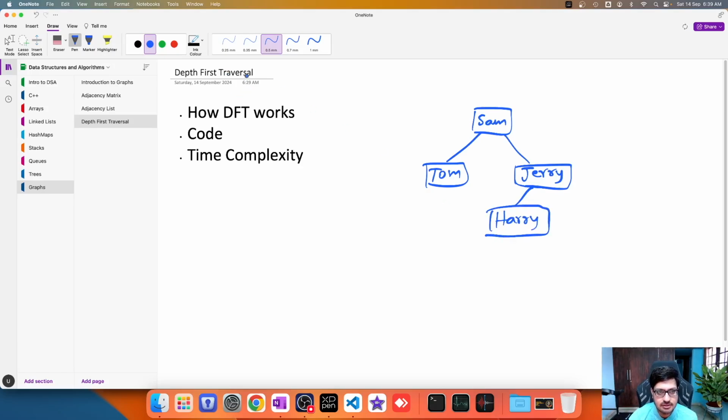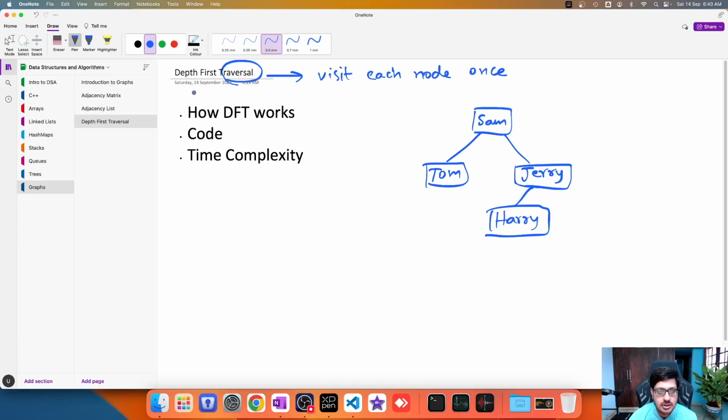So what is a traversal? What does the word traversal mean? It means that we need to go along the graph and somehow reach all the nodes. So traversal means visit each node once. We only need to visit each node once. Maybe we are doing some search, maybe we are trying to find something in the graph. For that, we have to look at every vertex in the graph. So we need to use the concept of traversal. We need to somehow go through the graph and find out whatever we are looking for, right?